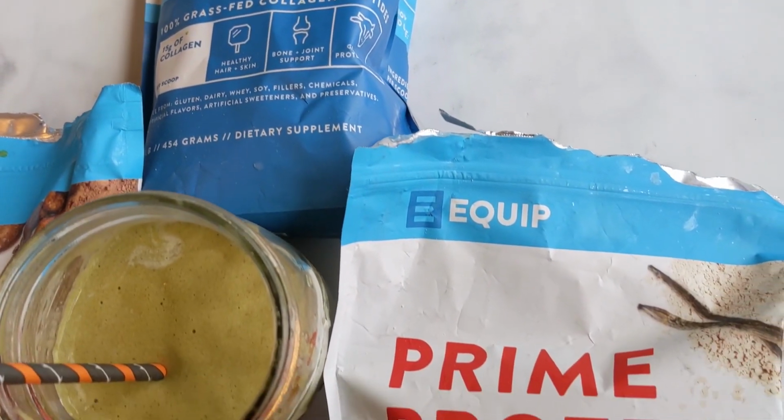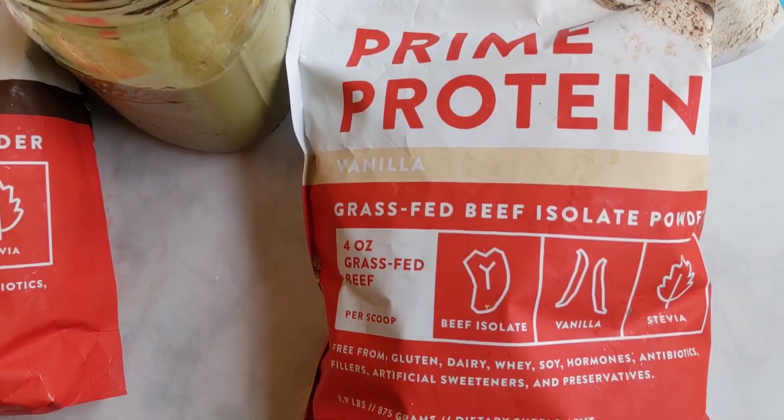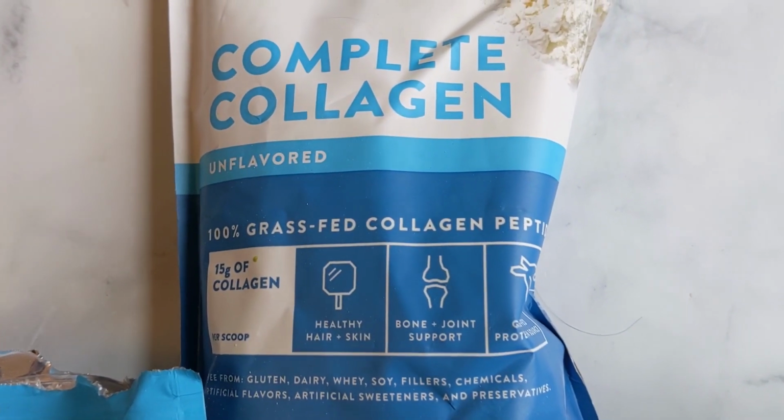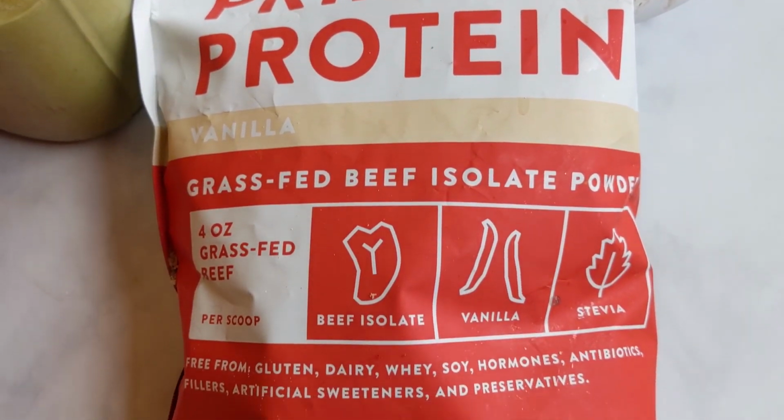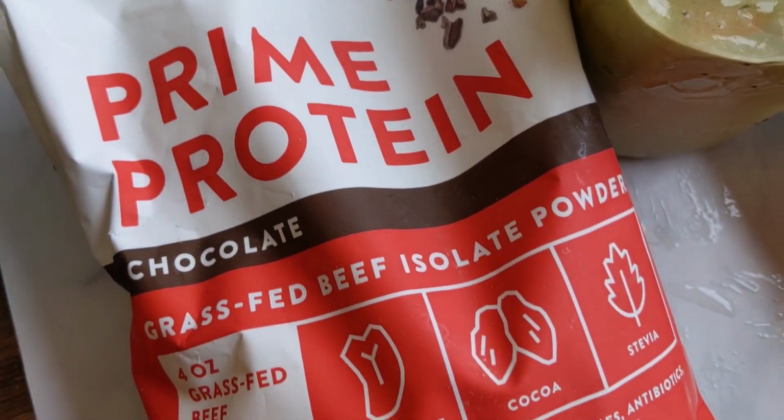You will need both to make this awesome smoothie that's jam-packed full of nutrients that will keep you super full, that has collagen in it, that has high protein in it. It's actually made out of grass-fed beef, but you can't taste that. It actually tastes like chocolate or vanilla.